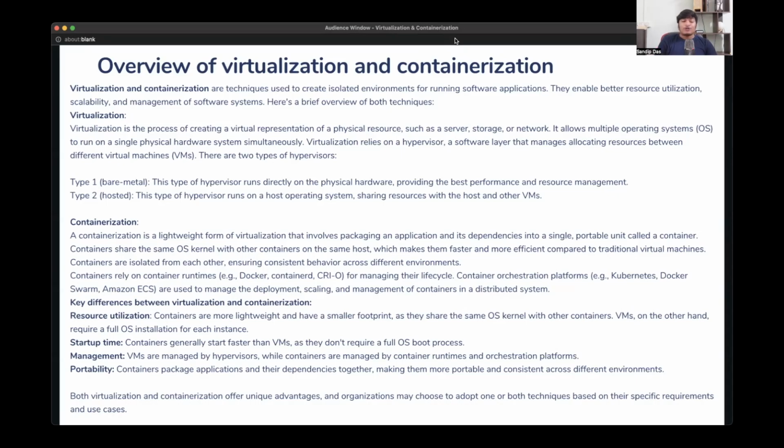So both virtualization and containerization offer unique advantages. An organization may choose to adopt one or both. In usual cases, if you use only virtualization, you may not need Docker. You don't have a Docker requirement. But if you have a Docker requirement, you are bound to run the Docker application inside a virtual machine, right? So behind the scenes, you're using virtual machines for running containers. But that might not be the case for virtualization alone. So virtual machines help run these containers, and containers run on the virtual machine. That's the relationship you should understand.